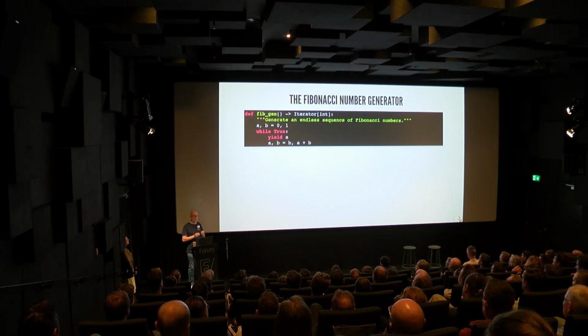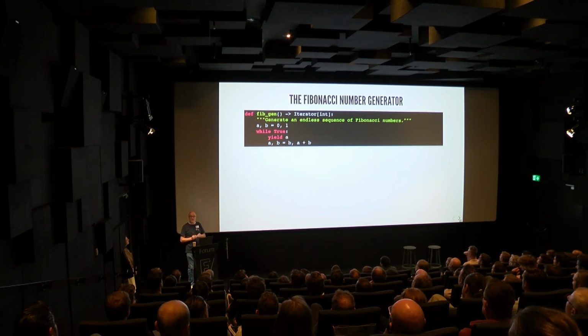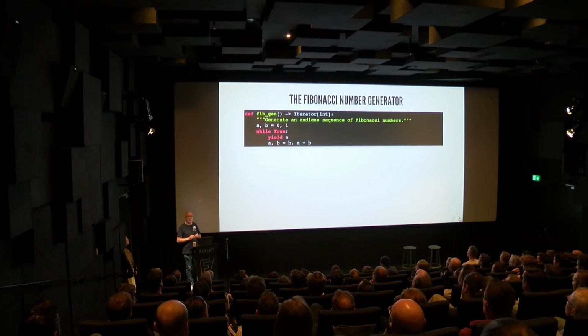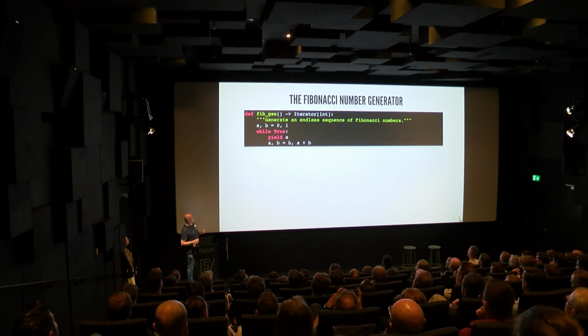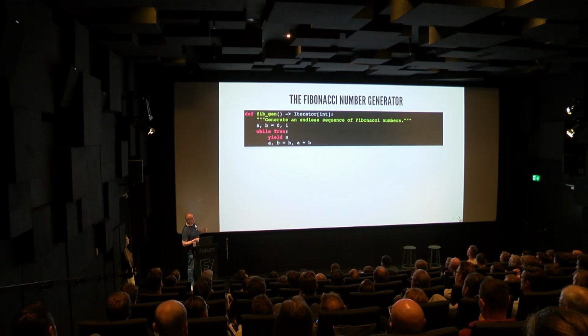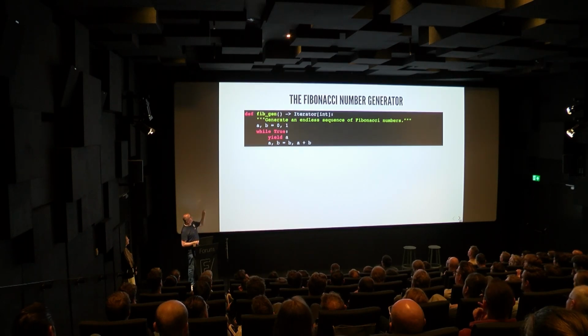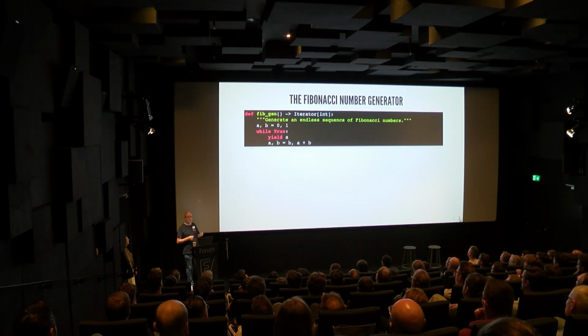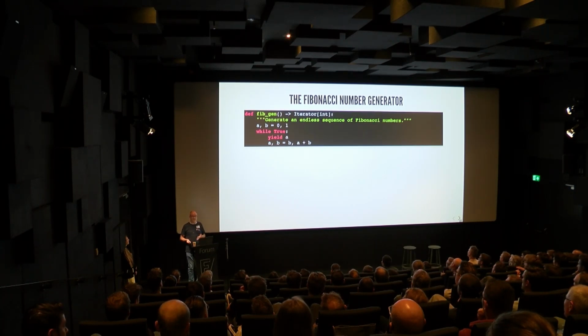It only contains the initialization of the 2 Fibonacci registers. Then you enter a loop, in this case an infinite loop. And the first thing you do within the loop is, when a value is requested, you yield the current Fibonacci number. And once the next Fibonacci number is requested, the loop continues. You calculate the next set of 2 Fibonacci registers, and you can yield the next value. And this is how the Fibonacci generator function looks like.